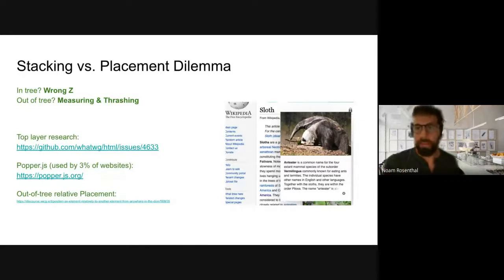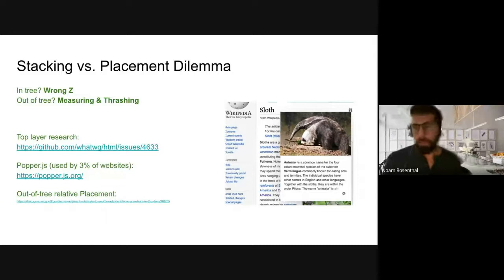But then there's the issue of stacking context. The whole general text in Wikipedia has an isolated stacking context, has a z-index. For practical purposes, you could have had the isolate CSS property. So if I was using the position relative absolute, if you see the nav bar to the left, it would hide the pop-up, which is not what I want.